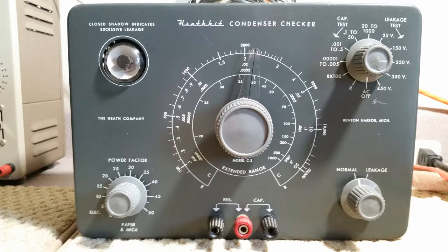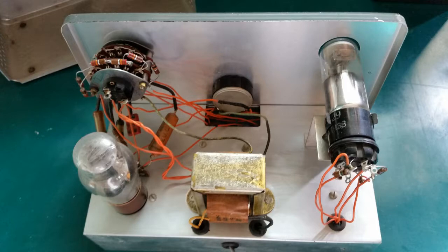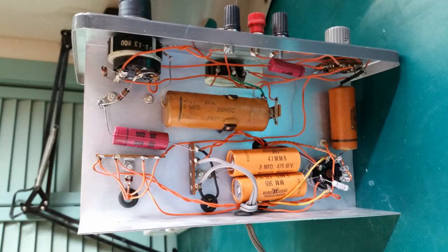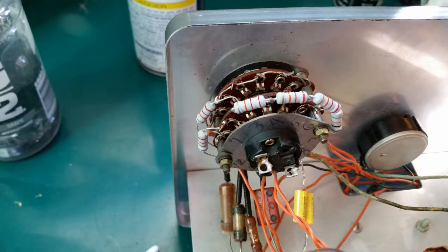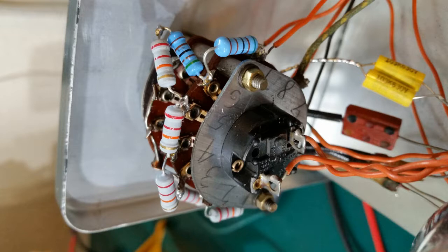So here we have the Heathkit Condenser Checker C3, and we've done some repairs on it. We replaced all of the paper capacitors, replaced the electrolytic capacitors, and replaced a lot of the resistors in the voltage divider that sets the voltage for checking electrolytic caps for leakage. We did one modification to it to set the 25 volt leakage scale to be something close to 25 volts.